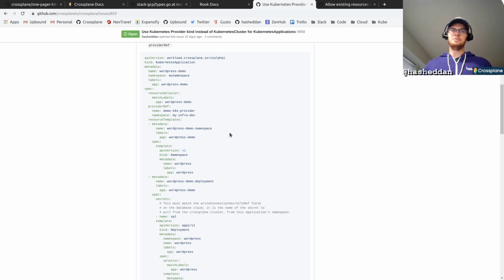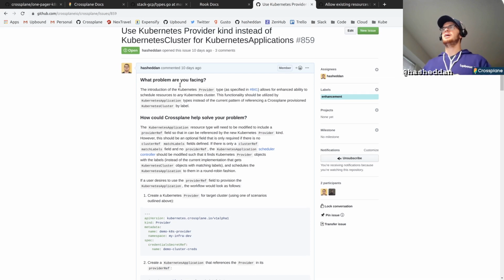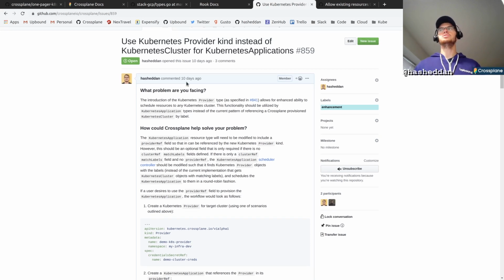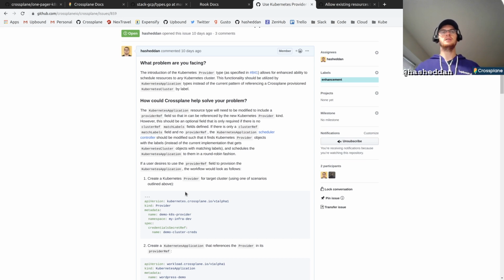However, that means you do have to have a Kubernetes cluster object in Crossplane to be able to do that. So this issue is proposing that we swap that out and use the Kubernetes provider kind, which would involve an extra step: if you did have a Kubernetes cluster that you provisioned using Crossplane, now you do have to create a provider for that.